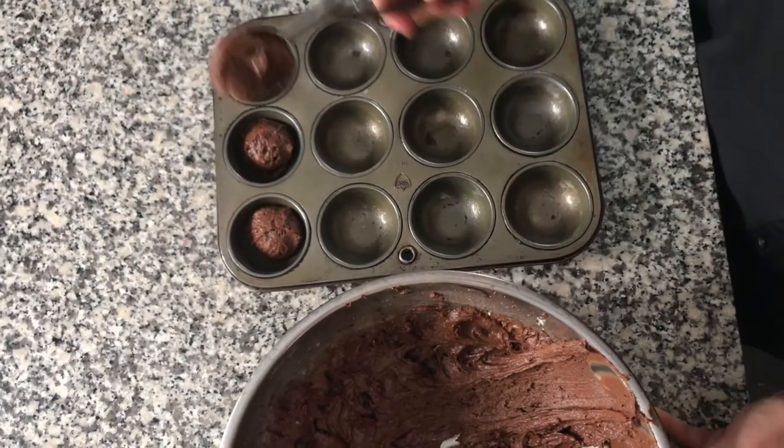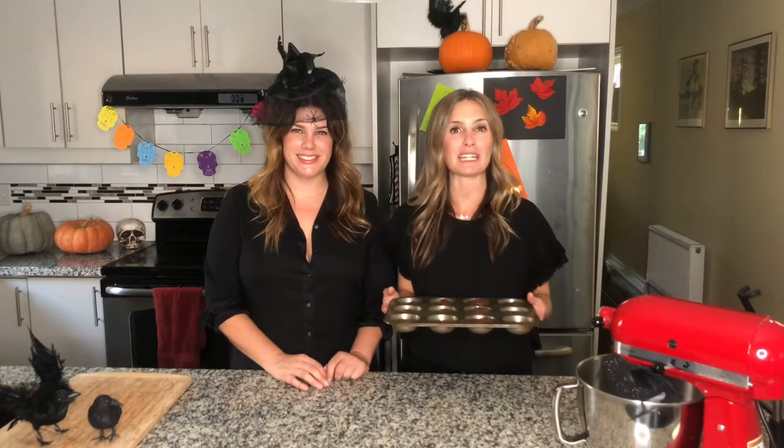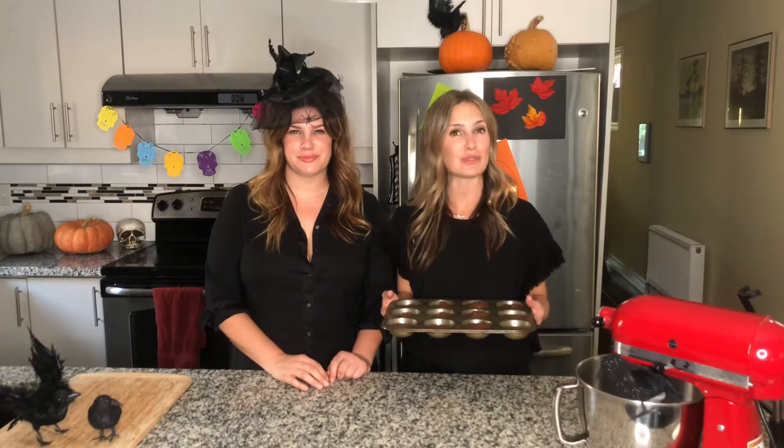Now using a medium-sized cookie scoop, we're gonna scoop out our batter and put it in our prepared pan. This pan is ready for the oven. We're gonna bake it at 350 degrees for 10 to 12 minutes.